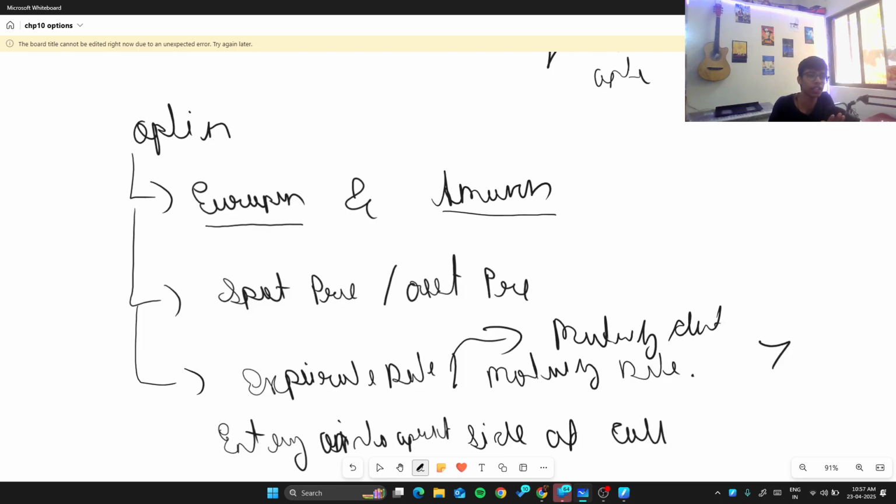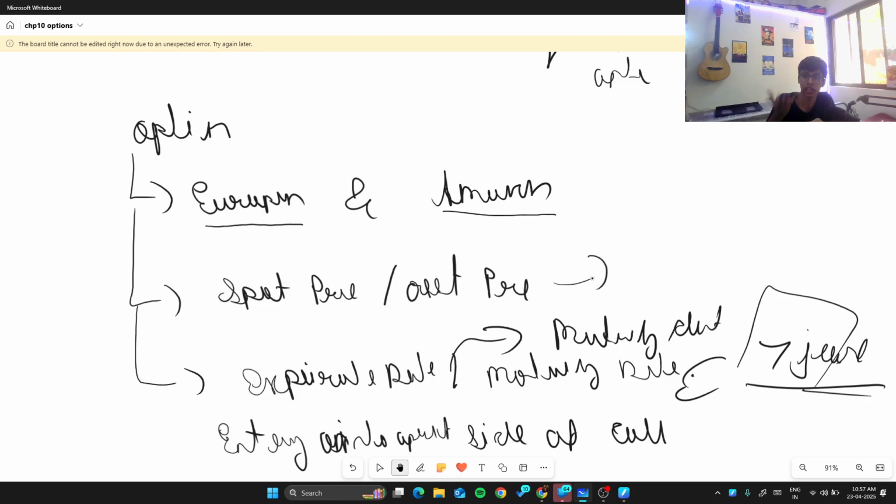So let's say the contract ends on 7 June. 7 June is the expiry or maturity date of a contract, and the spot or asset price is the price of the underlying asset that the option is made on. Like the stock price is a spot price. So spot price is the stock price at that time frame, right? And European option is a type of option that we can exercise at maturity only. So we can sell or buy it, or we enter into the opposite side on 7 June only.